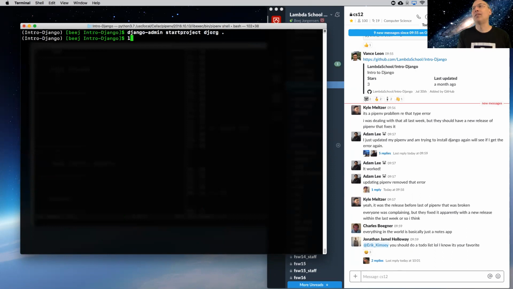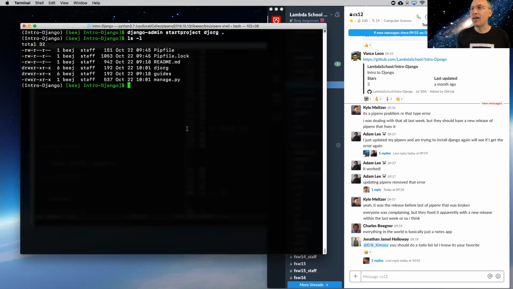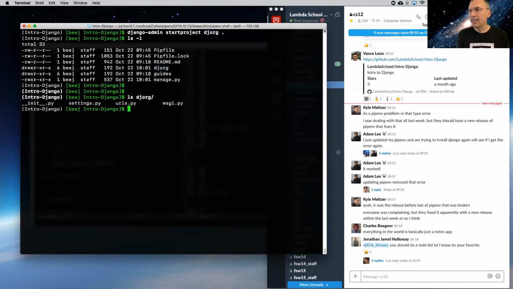And now if I look at the files I have here, we've got some new stuff. I've got manage.py. We're going to make use of that program. And then we've got a Django subdirectory. Again, the name of the project, you can call it whatever you want. And inside that, we've got some stuff in here like settings and URLs and whatever this stuff is. In my mind, when I'm learning a new thing like this, I kind of take inventory. I'm like, oh, I see there's some scripts here. I don't know what any of it does yet, but I see there are scripts there. I'll remember that later and hope that later context gives it meaning.